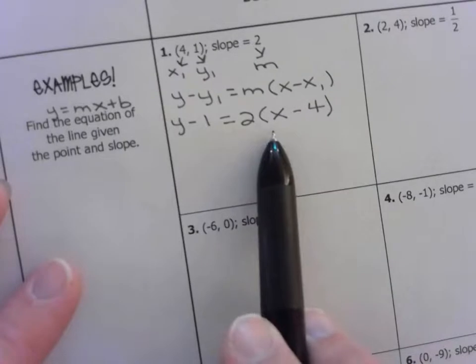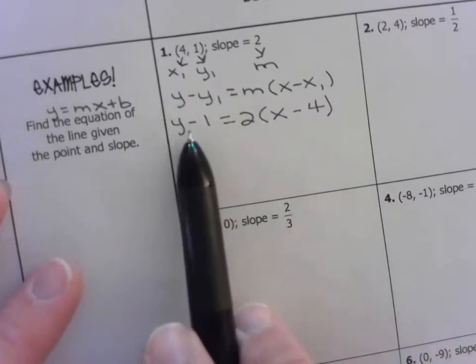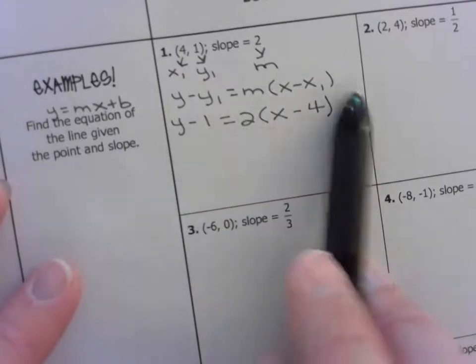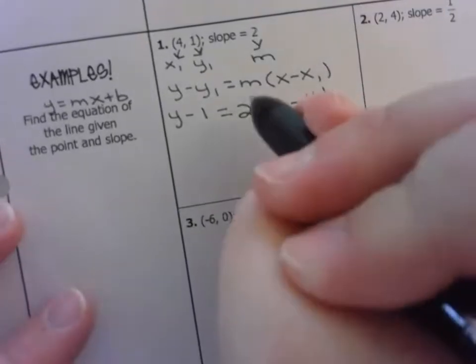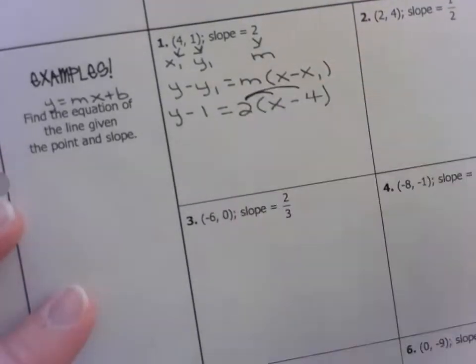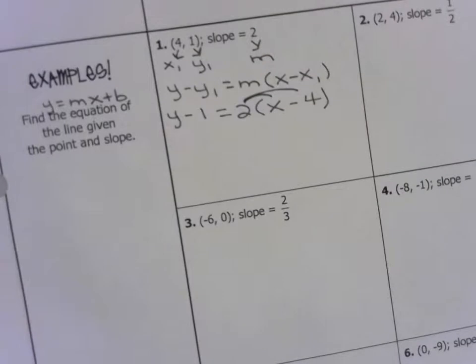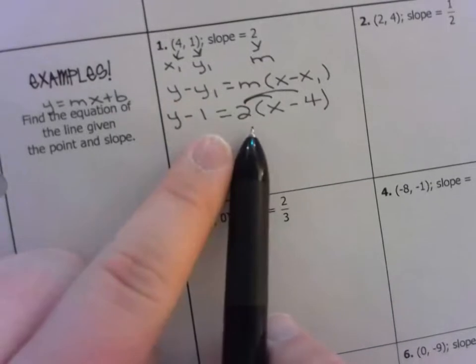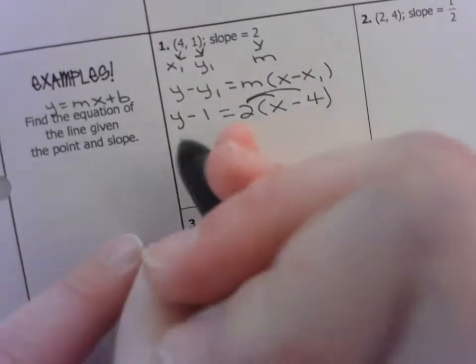Preston? Okay, we can add 1. We're going to wait to add 1. What should I do first on the right side to simplify it? Distribute. So let's distribute first. You could technically add 1 first, but it's easier if we distribute. So we're going to distribute first. Common sense tells you if you have a number in front of parentheses, that's the first thing you're going to do.